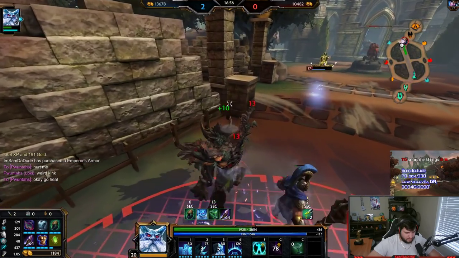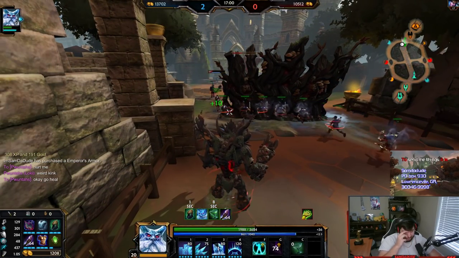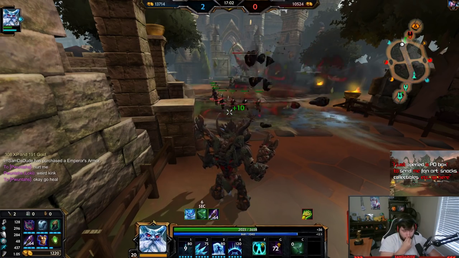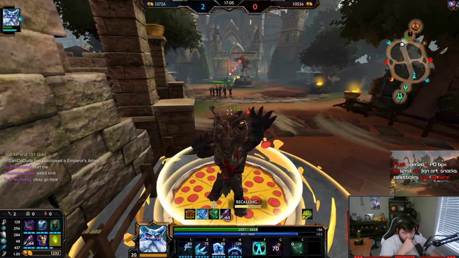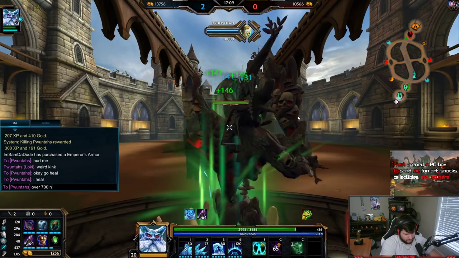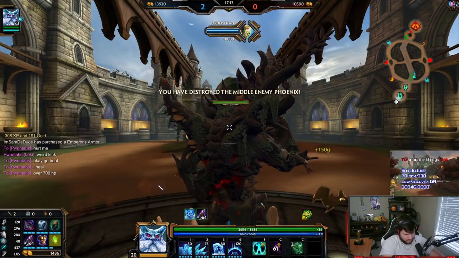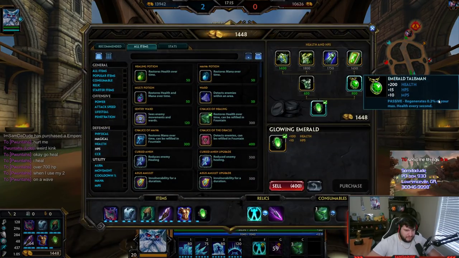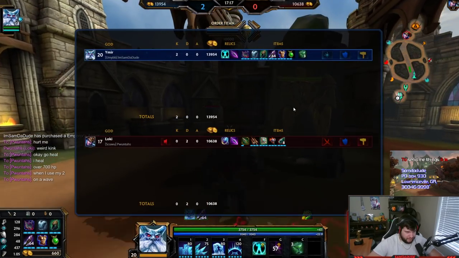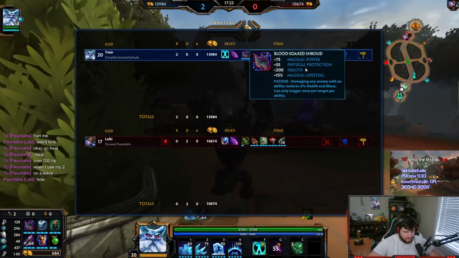Dude. I don't want my minions to kill him. Bro, what? I have 15% lifesteal. I have 300 power, 15% lifesteal. I should not be healing that much.